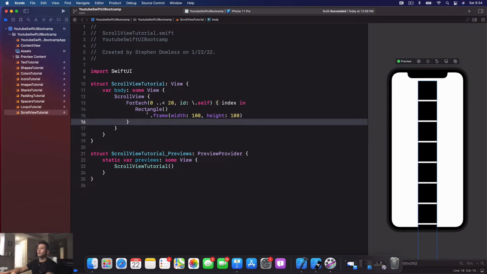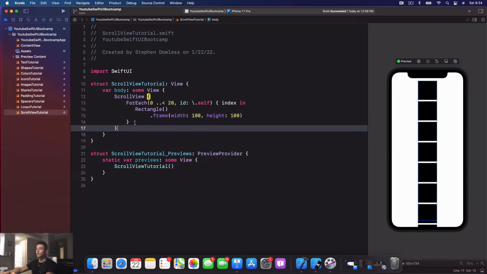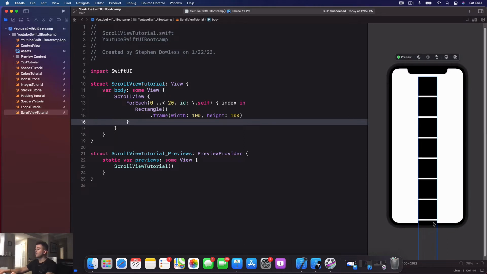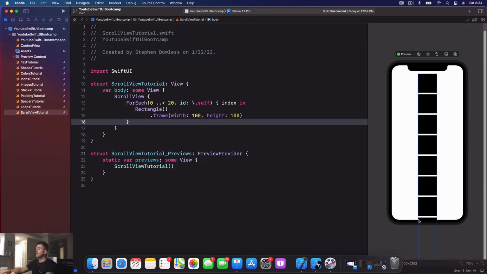If we click on the ending for each loop bracket that we have on line 16, you can see that this frame extends past the bounds of the screen, which means that the content goes past what we see on the screen.